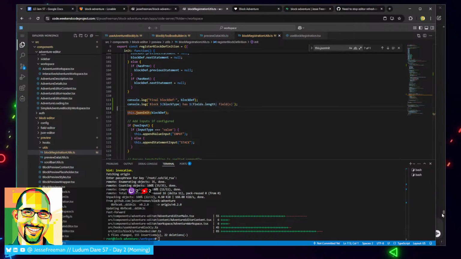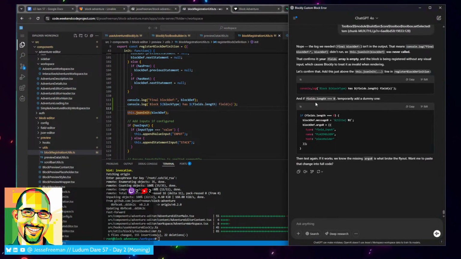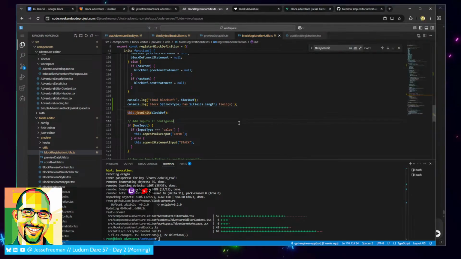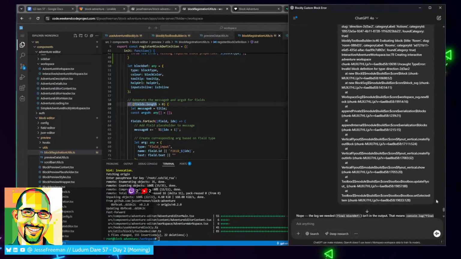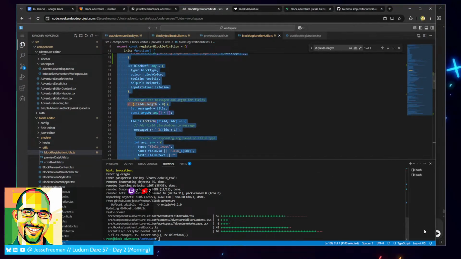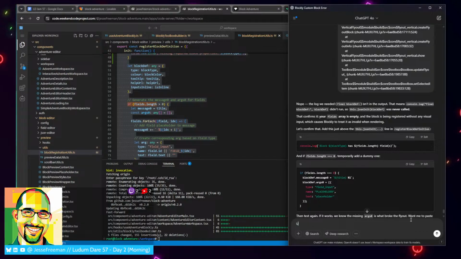And then here, and if field length dot equals to temporarily add a dummy one. Wait, hold on a second. Okay, I think I understand the problem.